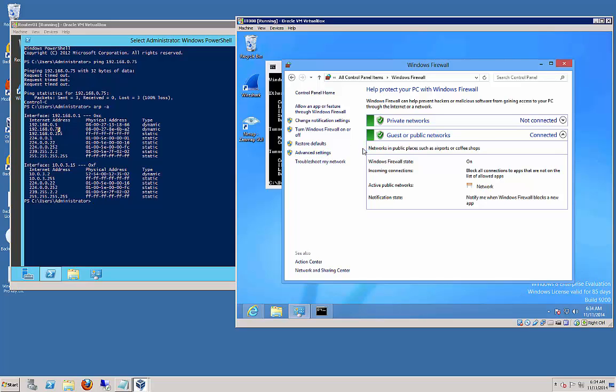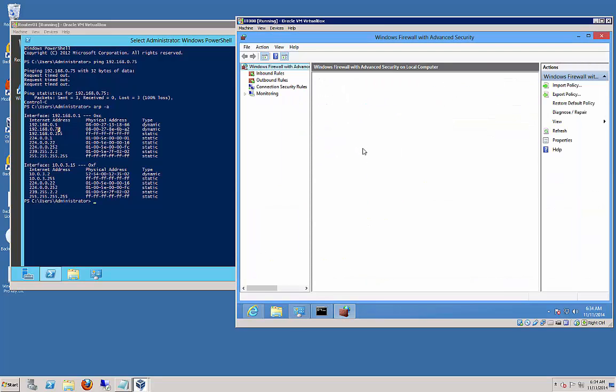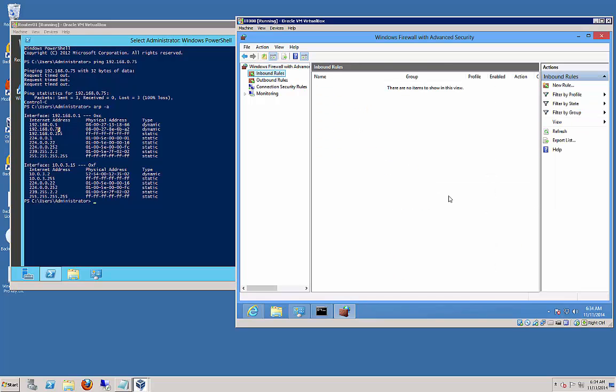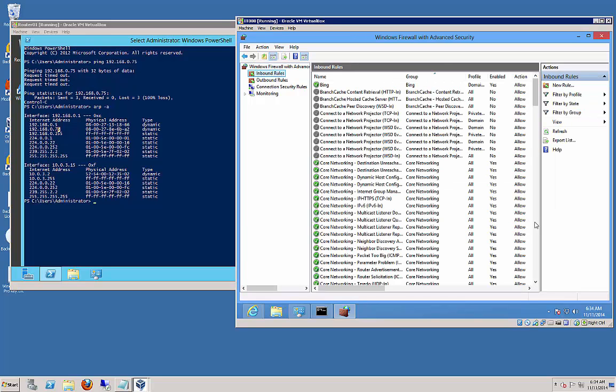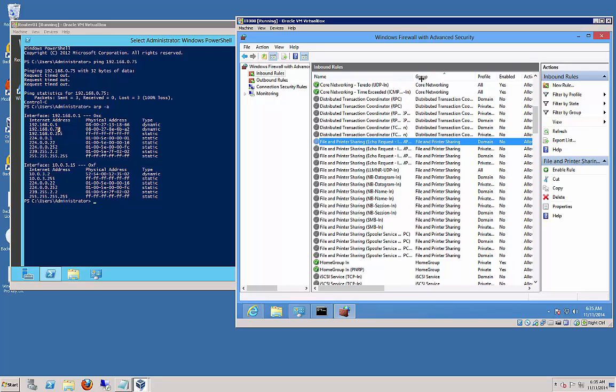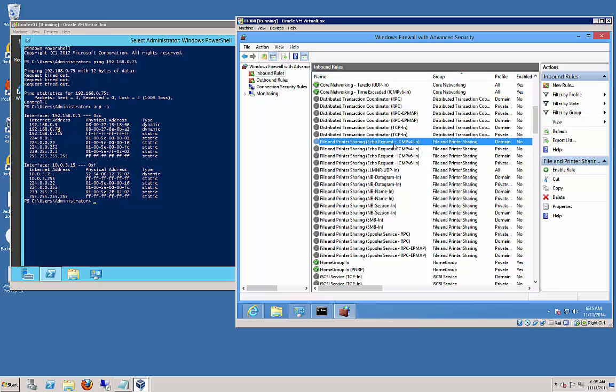And once that's open, we're going to scroll down to try to find a rule that could be causing this. So let's go ahead and click on Inbound Rules, and scroll down to where it says File and Printer Sharing Echo Request. Let's go ahead and expand that a little bit. This is all alphabetical. And we see ICMPv4-In, and those are the ones we want to enable.